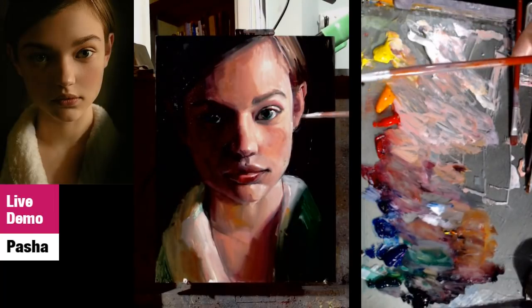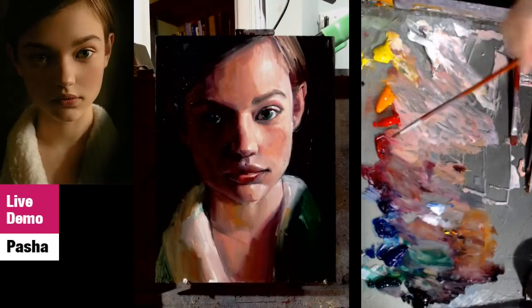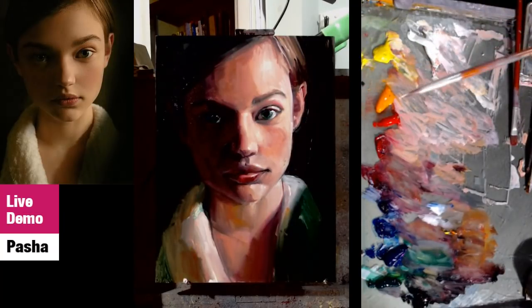Just modulating the colors in some spots, mostly to try to get the forms to read. Oh, I don't know where that color came from.